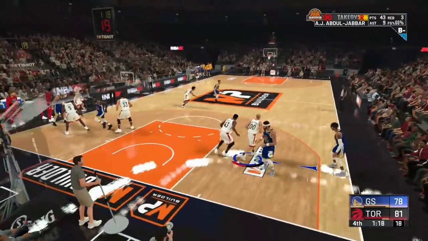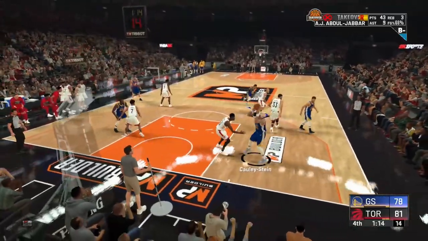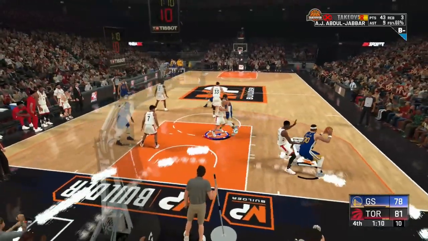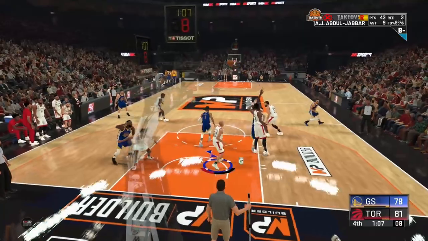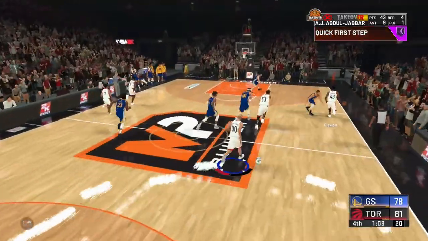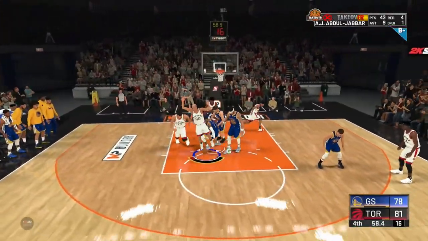I wonder if they have any personality badges, because a lot of their personality badges switched over to real badges. Like Clutch Performer. Well, they probably still have Championship DNA and Enforcer and all that. But Defensive and Offensive Anchor switched to an actual badge now, which kind of intrigues me. I know how they work.